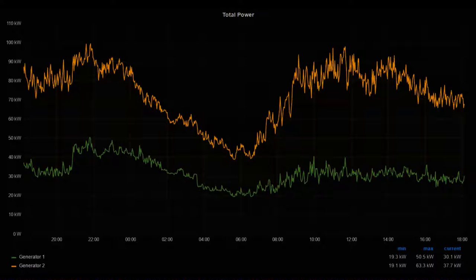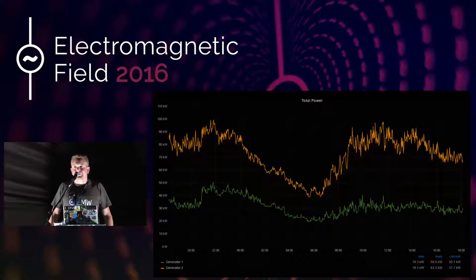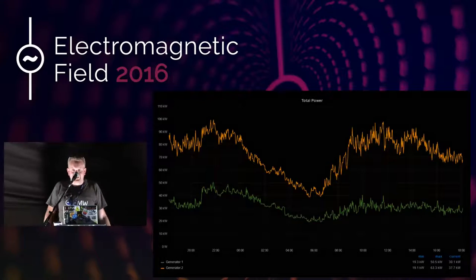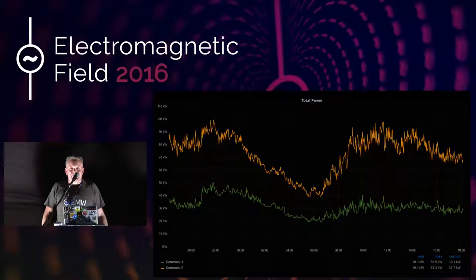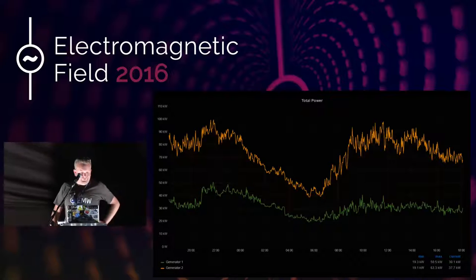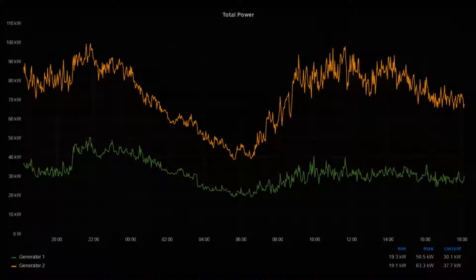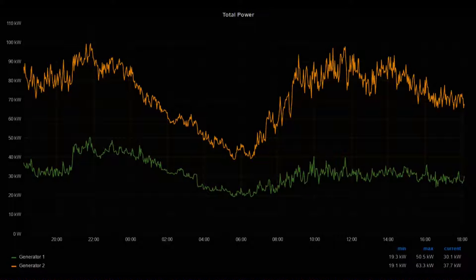We did some awesome graphing this time. Russ made some generator monitoring tools that plug into the generator's RS485 ports and the DC bus, so we were able to collect all the data displayed on the front panel — engine coolant temperature, fuel remaining, burn rate per hour. Some of this is actually useful. It's about 82 degrees Celsius for coolant, by the way. Here's the total power — one is the north generator, two is the south. This is a stack graph, and you can see total usage peaking around 100 kilowatts, which is roughly right for a couple of 200kVA generators.